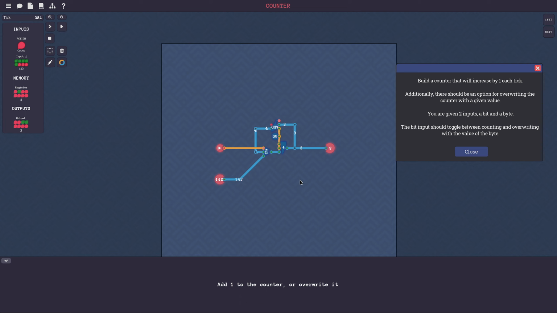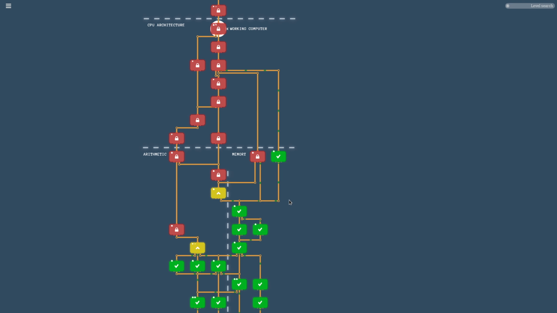Now, all this said, I'm still not entirely happy with this, because this adder is a ginormous thing capable of adding 2 bytes and factoring in a carry and factoring out a carry. While in fact, all I need to do is increment a byte, and I don't even care about the carry, I just overflow. So I'm tempted to try and build a byte increment thing. I don't think I've built one before.